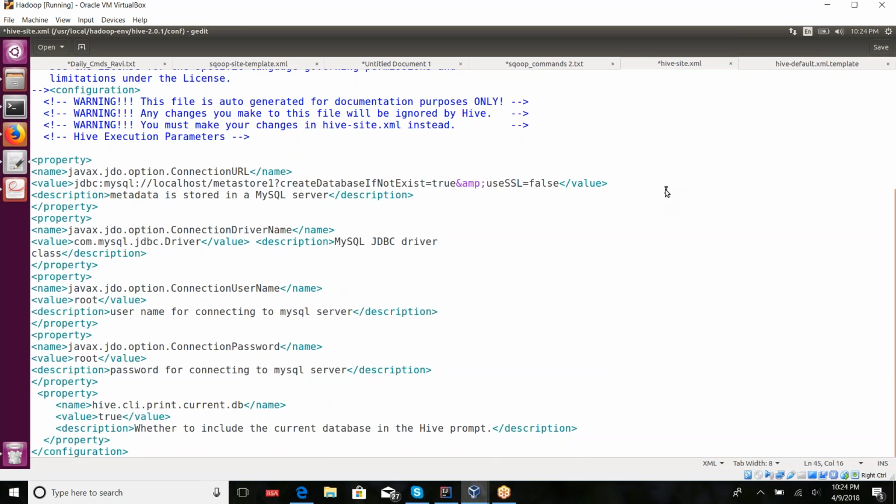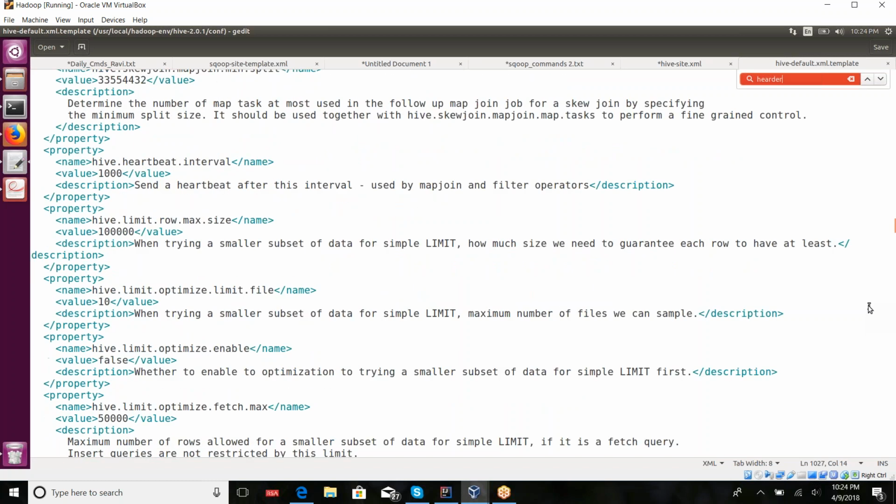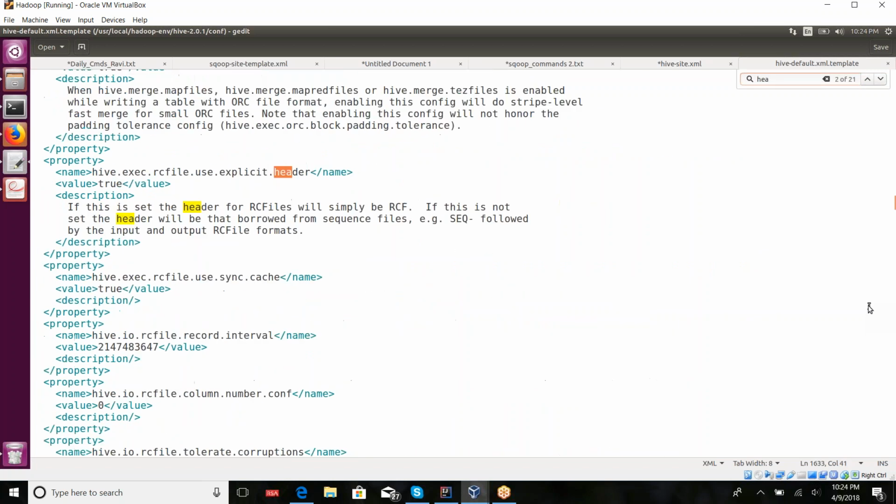Similarly, go to the file. This is print current DB. The other one is header. Search for header. Print header, it will be something like that.